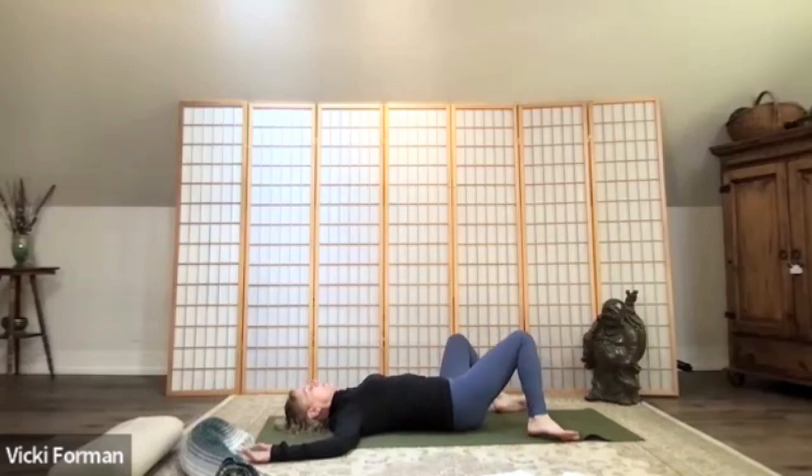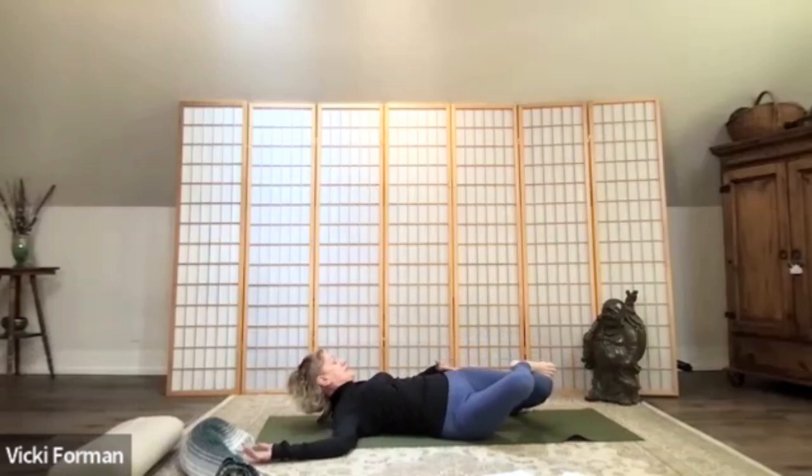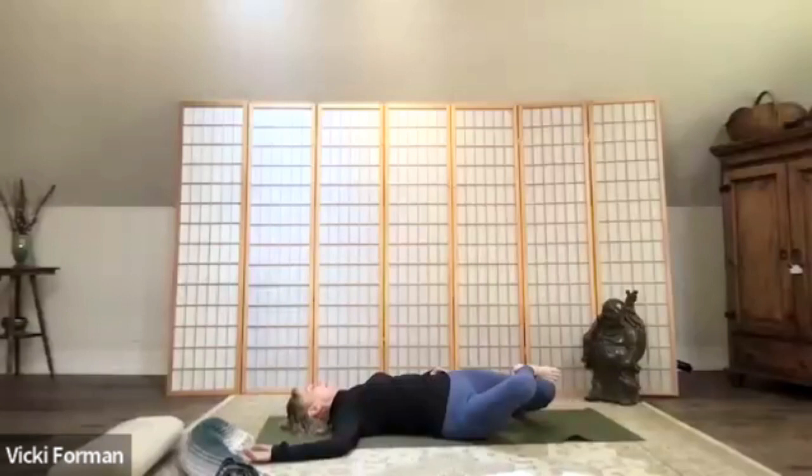So let's go ahead and hold over to the right side. And take the right foot on the outside of your left thigh, on that left IT band. So this is sort of assisting the outer hip stretch. Just take a couple of breaths. Go ahead and slide that foot off.